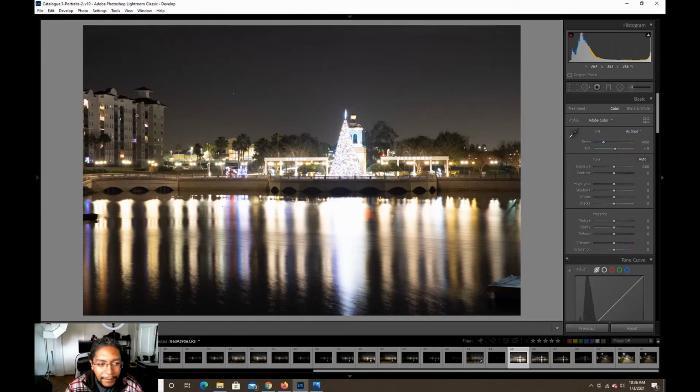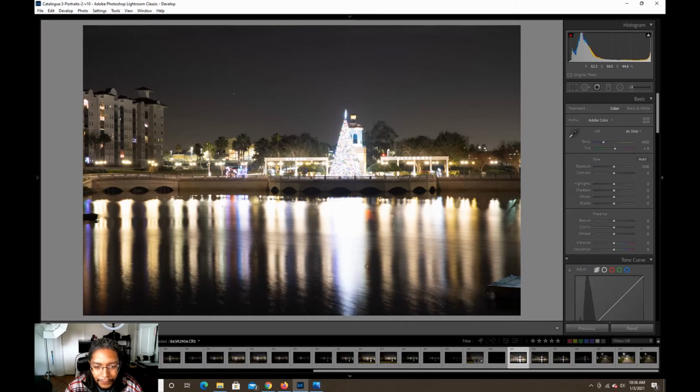this one for the building here, the little pavilion here, but you can see that the Christmas tree is not properly exposed.